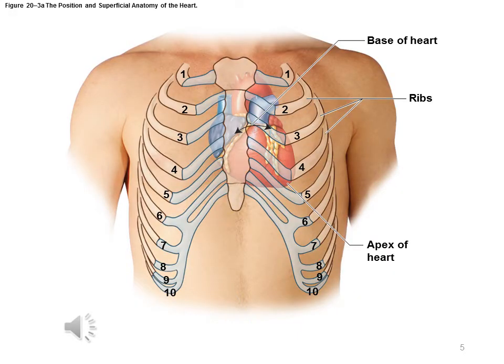If you had to describe where your heart was in scientific terms, and I love asking this question, by the way, I want to know that you remember all of your regions and scientific terms from way back in 205. So, of course, we look at the base of the heart here and the apex of the heart. The heart is posterior to the sternum, medial to the lung, anterior to the vertebral column, and the base lies at about the second rib, and the apex lies at about the fifth intercostal space.